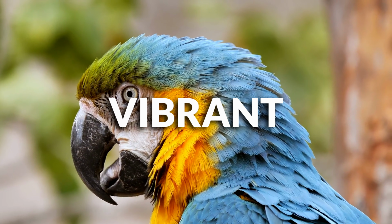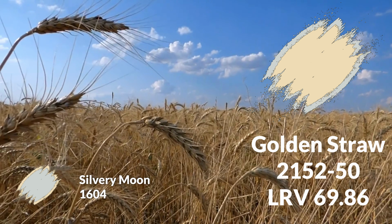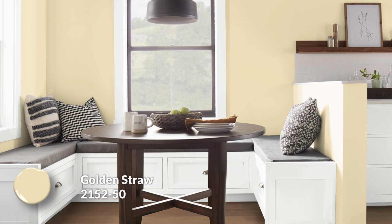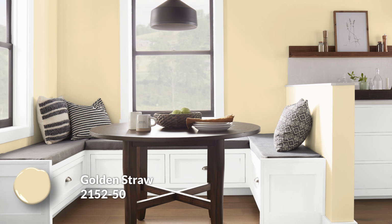The third color is definitely the most out there one of the bunch. It is quite different. Not insanely vibrant, but because of the color hue difference, it will stand out like crazy. It's called Golden Straw, and this is a paint color that has a little bit of a buttery, creamy feeling to it, maybe a touch of orange as well in the undertones, and it's just going to liven up any space you use it in.